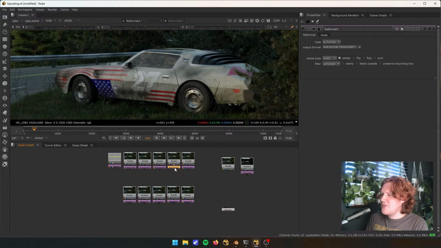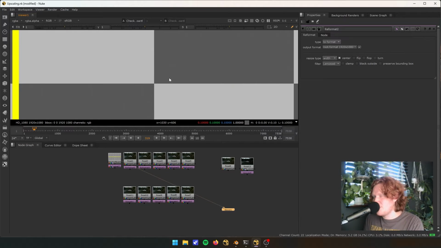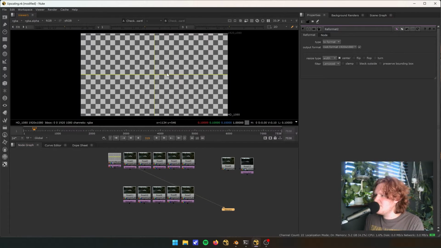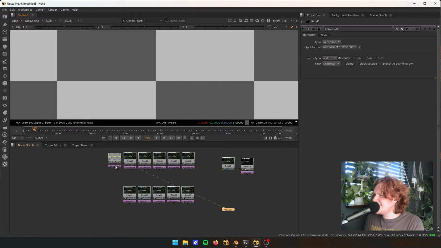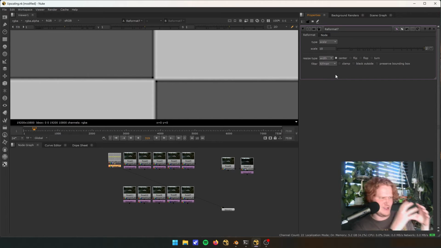And the way this reformat node works is really cool because I want to show you what it looks like on a checkerboard. So if we take this checkerboard and we zoom in on this little area right here, and we look at a reformat node, there's different settings. Impulse is one that doesn't really blur, it just kind of makes the pixels bigger. But there are other ones like Cubic, Keys, Simon, Rifman, all these ones I've never really used because I'm used to After Effects and all I had was Gaussian.